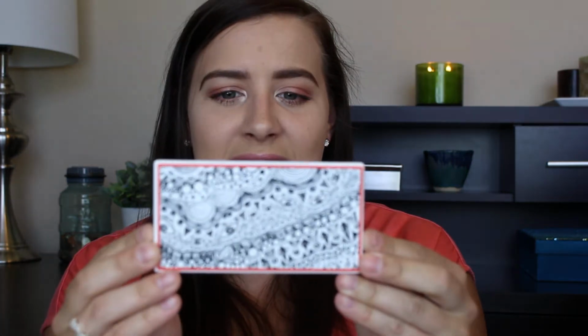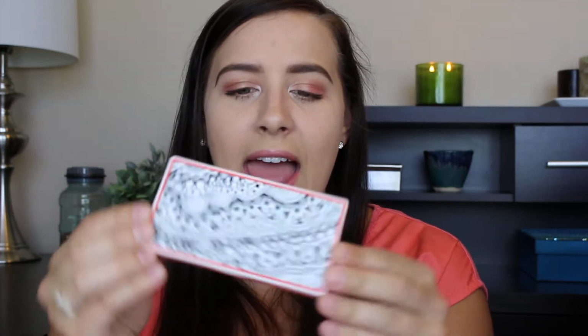And yeah, so today we are going to talk about the Sonia Kashuk Pretty Cheeky palette. It is a limited edition and it is sold at Target. It comes in this little clear packaging. What I really like about this is the sleekness and the cuteness of this pattern. Her daughter actually drew this and they incorporated it into the palette. And then the back is this beautiful coral that matches the blush that's inside.